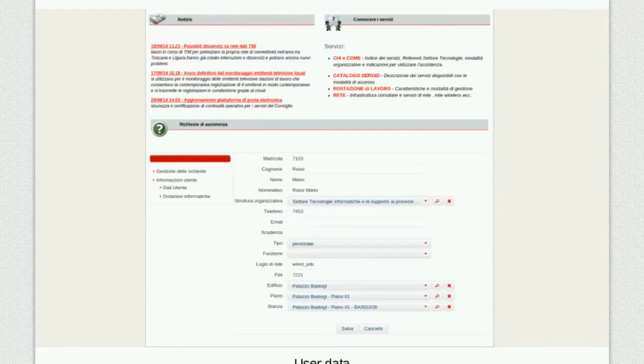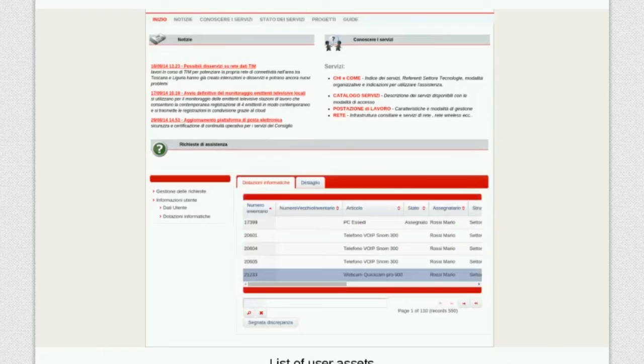Here is the user data, his number, his name and surname and so on, where he works, in what building, what floor, and what room, so the technical guy can immediately go and see him and talk to him and fix his issues.